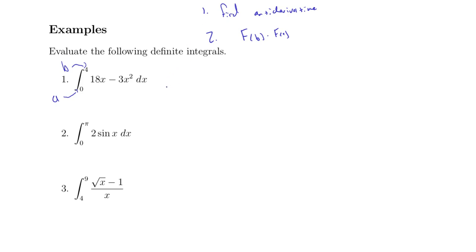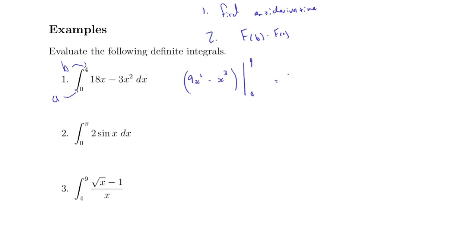We know that we're just going to be dealing with power functions, so we add one to the exponent and divide. Honestly, for stuff like this, if you've got some practice, you might be able to just look at it and tell. We're going to have 9x squared minus x cubed. Now, I could put in a constant there, but I'm just going to pretend there's a plus 0.